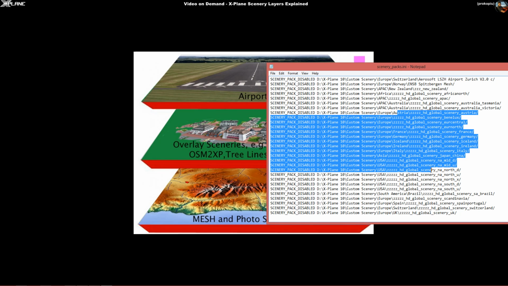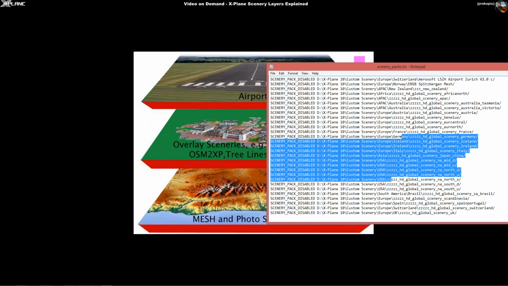And here you can see this. They're all called ZZZZ, although since I have Xorganizer, I wouldn't really need to rename those anymore, but I still do it because if X-Plane happens to sort my INI file on its own because it thinks there's a difference, I want to make sure that they still come in the right location and not somewhere else.